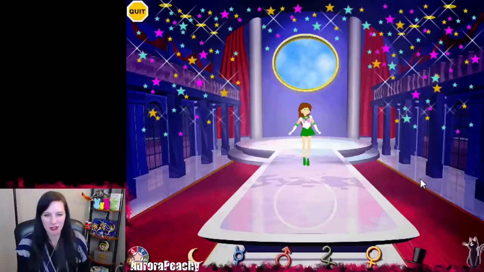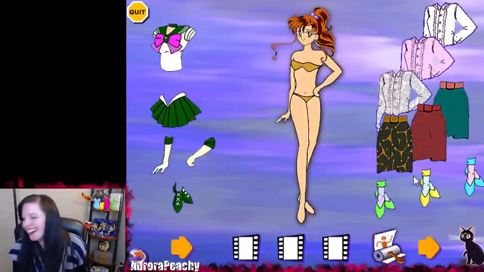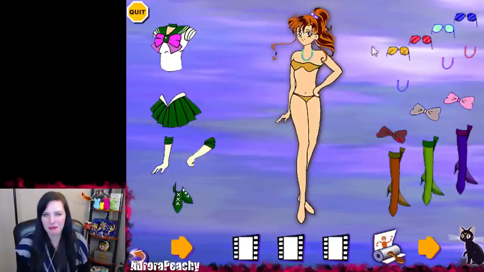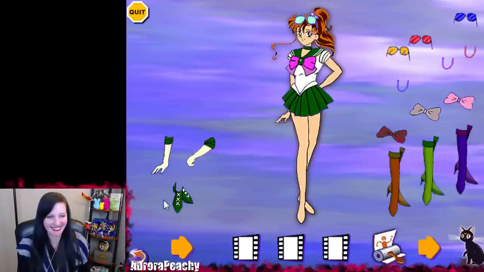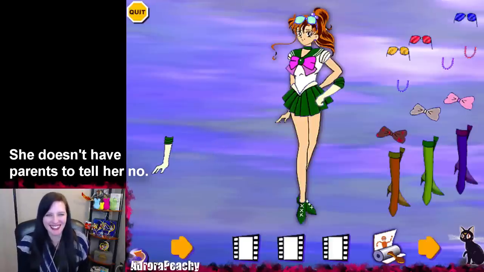Okay, I just want to see what pose these people are going to be in. It's great. Oh, damn! Work them little panties, Mako-chan! Yeah, sexy girl! Well, I mean, it's pretty appropriate that that's all she's wearing. Okay. She's ready. Sexy Sailor Jupiter. Yeah, girl. Working girl. She doesn't have parents to tell her no.